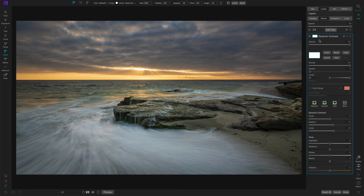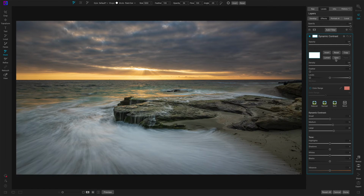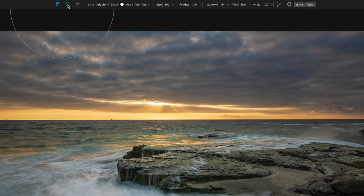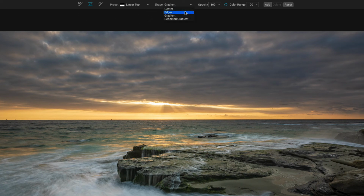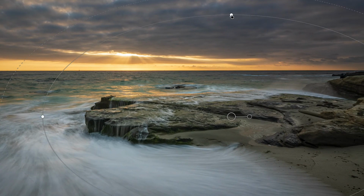Right now I'm masking everywhere, right? So if I view the mask, we're just going to see a big white mask. Okay, fine. What I want is for the mask to be strongest here. I'm just kind of pointing, I'm not painting. The strongest here, and then taper out and be weak. So let's use a bug, and let's use the edges shape. So we're masking away from the edges.